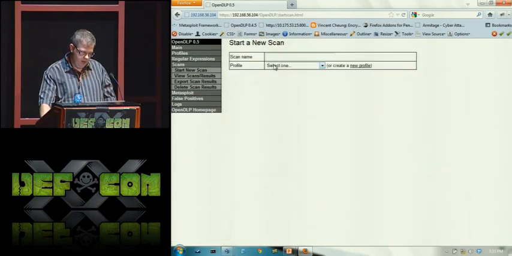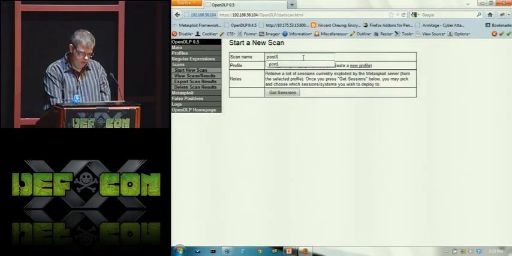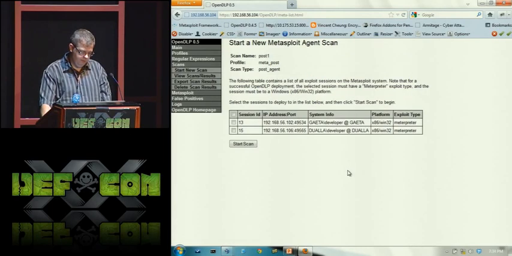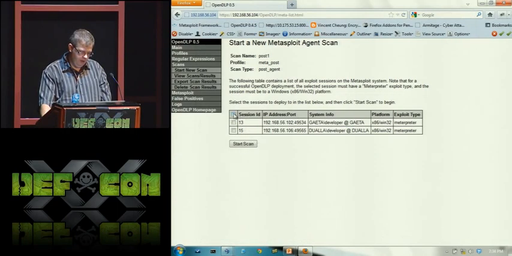So to start a new scan, I'm going to choose a post module deployment. And I'm going to call get sessions here. And this shows 2 sessions. And if you can see here, these are the same sessions open in Metasploit. I'm going to select them both and start a scan.